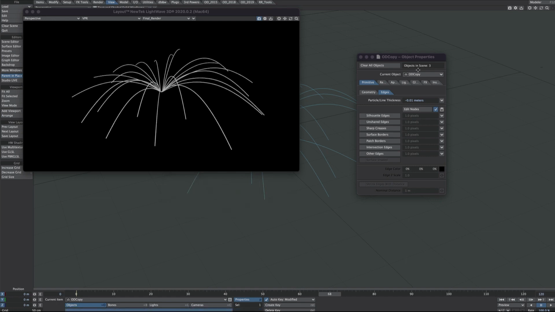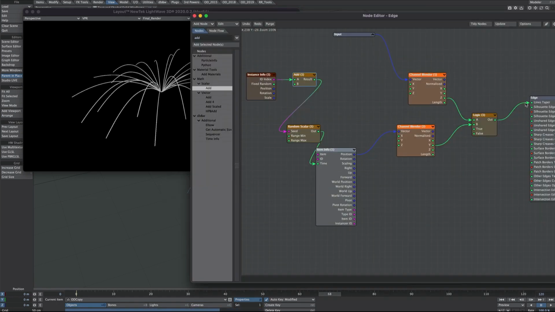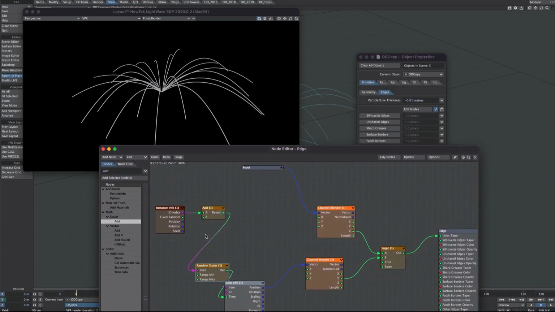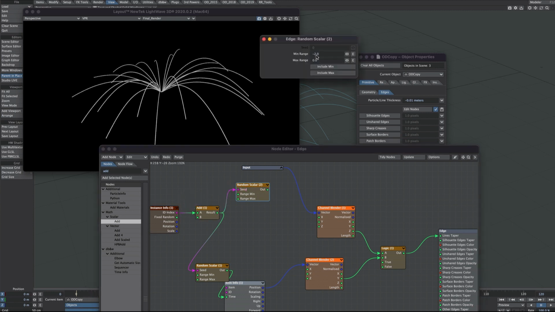Cool. Okay, so how can we take that further? Well, we could vary the widths, I guess. So let's copy and paste that. Perhaps we use the same seed. I know, let's use a different one. Doesn't matter, does it? Okay, so we'll take it from 0 to 1. So this value here is 1 and this is 0. So we could vary each. Actually, so multiply.